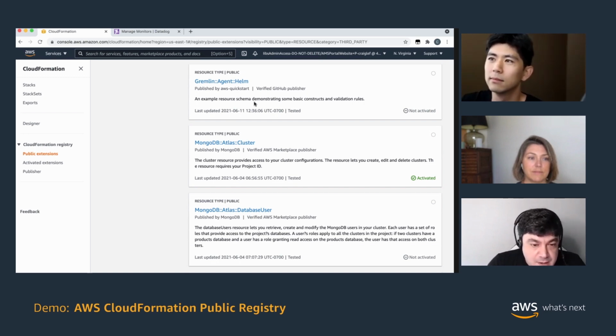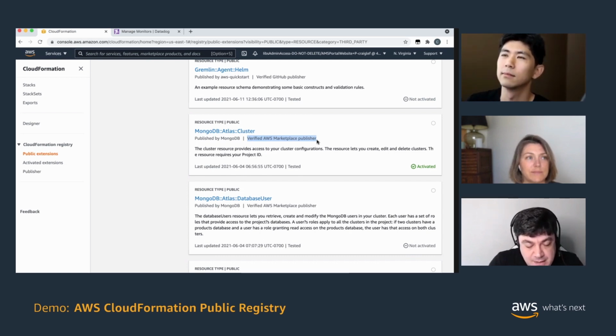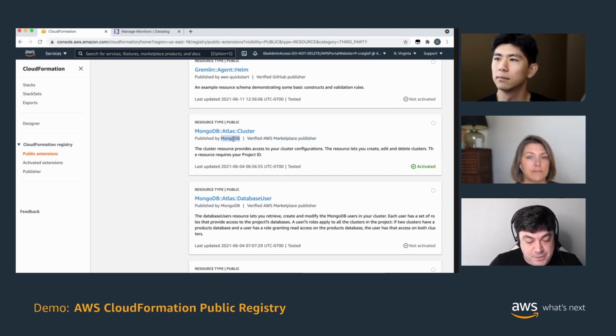Notice that all of the extensions here are labeled with the publisher name, and they also show how they verified themselves. Rahul and Jenna were talking earlier about verification and quality bars. So here, when we want to enable an extension, we can be assured we have a level of trust in it, because we know that they were verified through the marketplace and that MongoDB published this module.